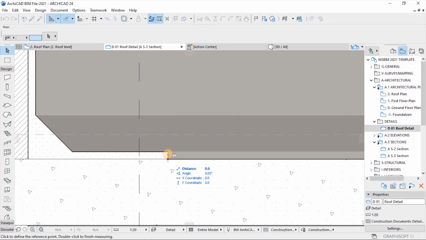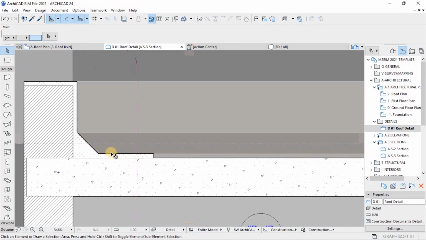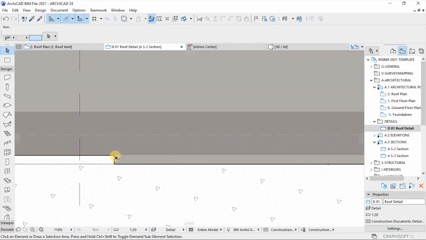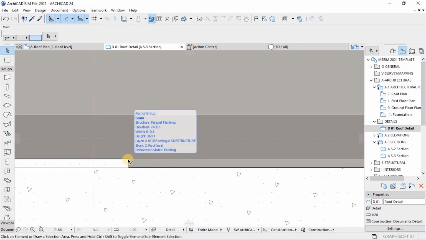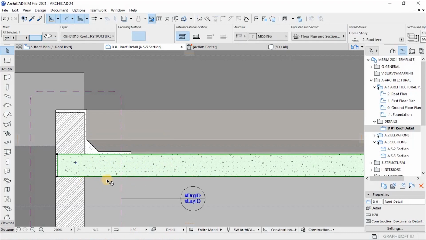So now if you look at it, we have this point. If you measure it, it's going to be 20 millimeters. Our height of the slab is 180. So we need to create a composite that will address this. We're going to have another waterproofing on top of this slab that will continue where the profile for flashing is left. So we have to add the underside treatment of this roof slab as well.